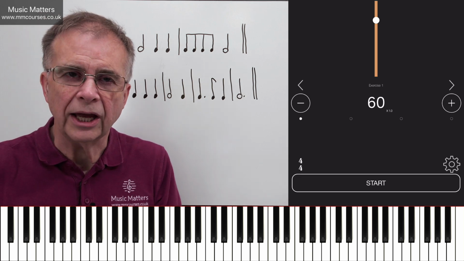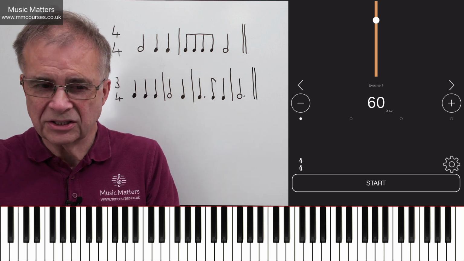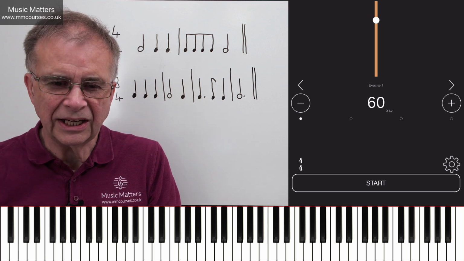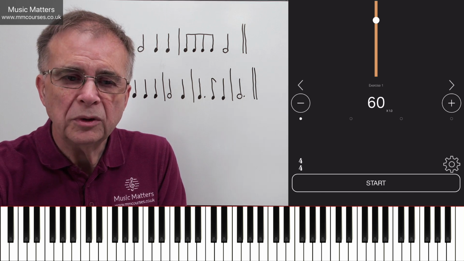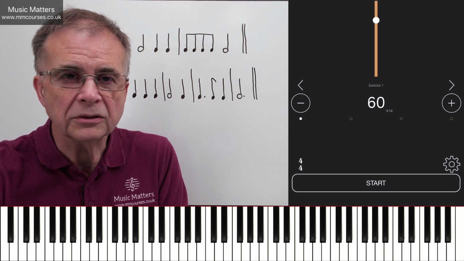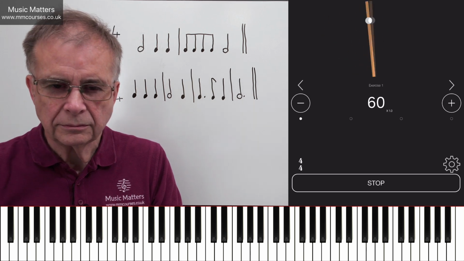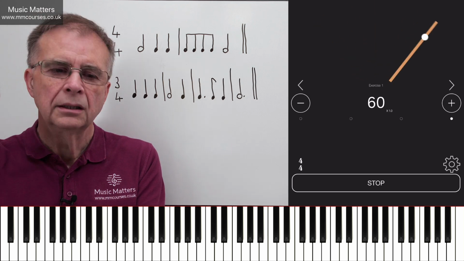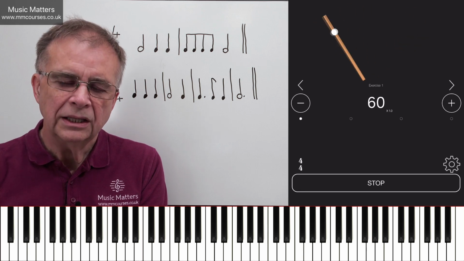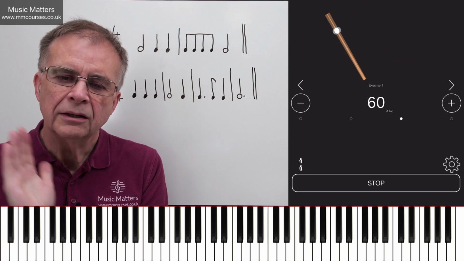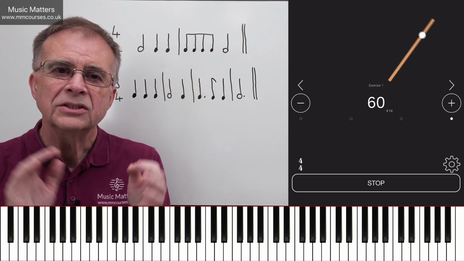We're in 4/4 time, so we've got 4 beats in a bar. We're set at 60, so that's that 60 beats per minute, 1 beat per second thing. And I'm going to set the metronome going, and then you might want to join in with me just clapping the pulse. So we're not clapping a rhythm, we're just clapping a pulse. So here we go. 1, 2, 3, 4. 1, 2, 3, 4. 1, 2, 3, 4. So do you see what I'm doing there?